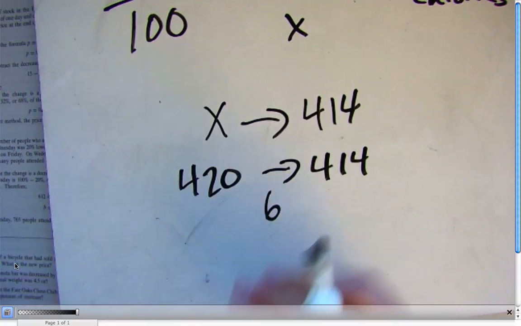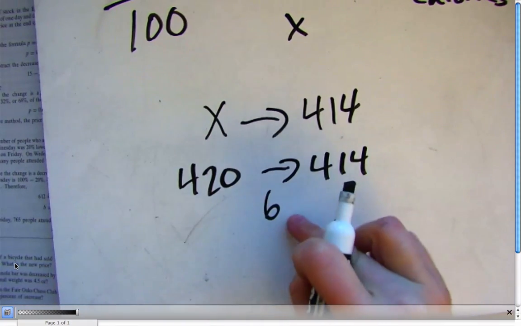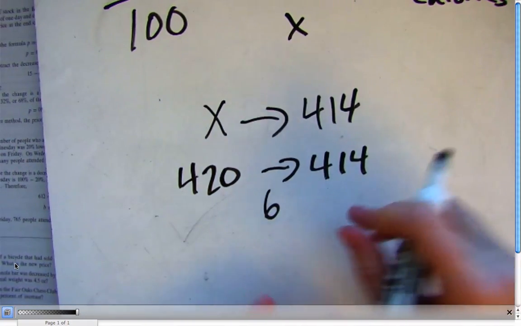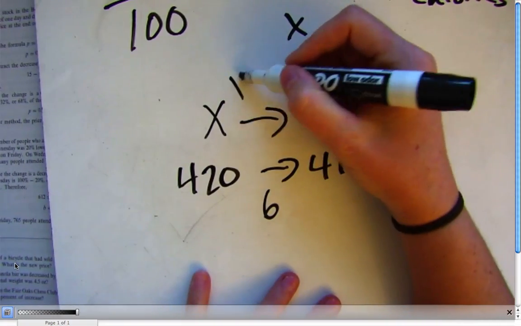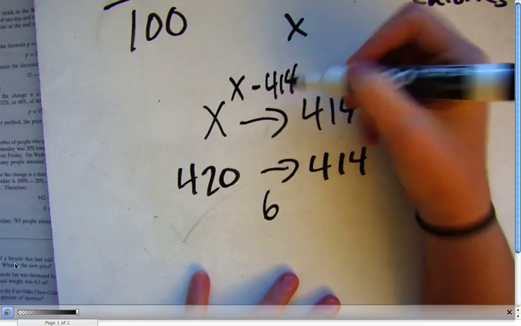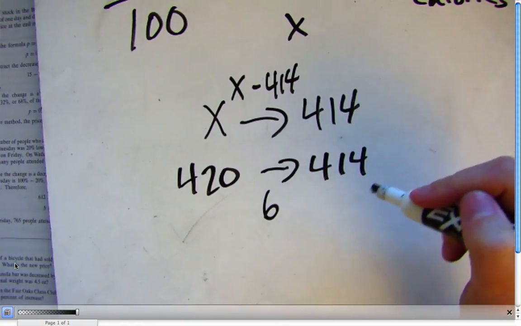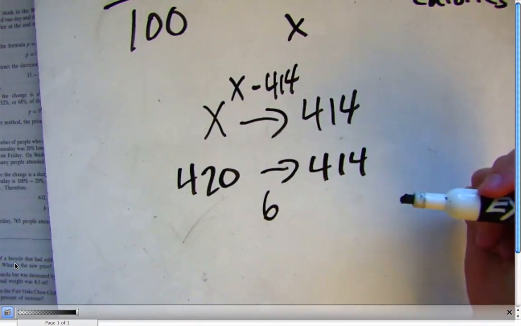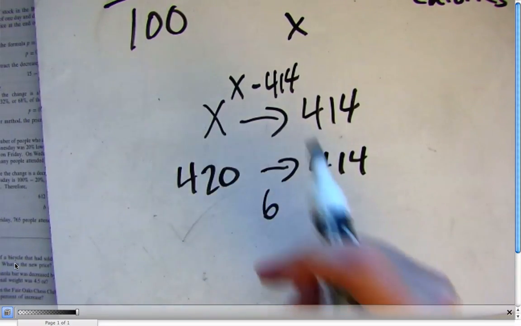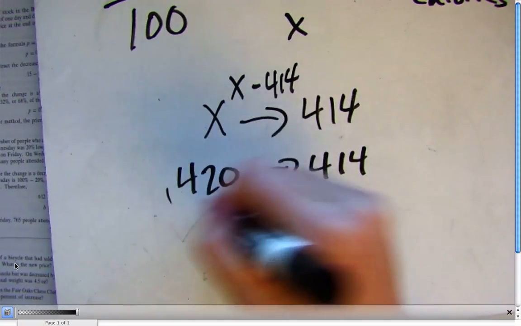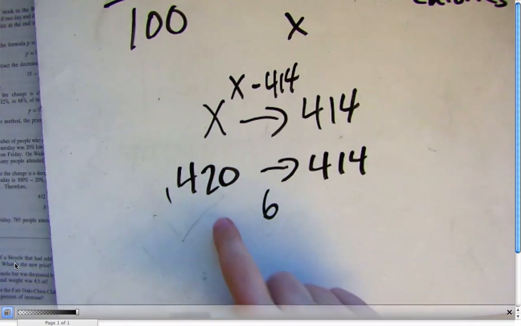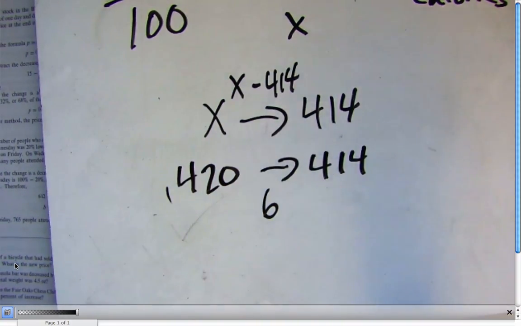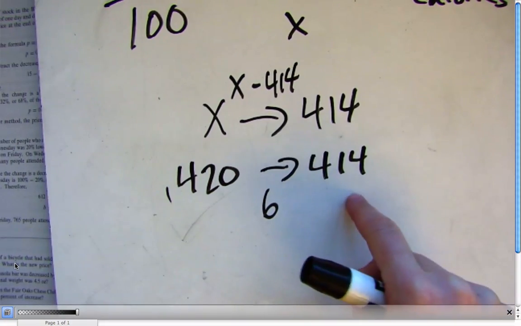Okay. I like these hypotheticals because it helps you figure out what you're subtracting from what. Because this time, instead of doing that minus that, I'm going to do X minus 414, just like I did 420 minus 414. The key here is to notice, was it an increase or a decrease? Since it was a decrease, my first original amount here, my X, is bigger. So that's why my hypothetical that I just totally made up based off nothing is bigger than that one, okay?